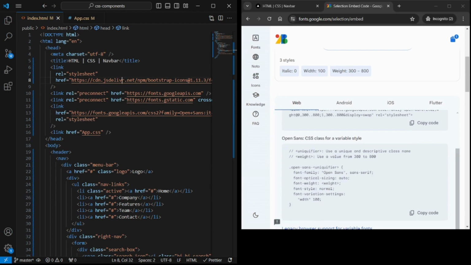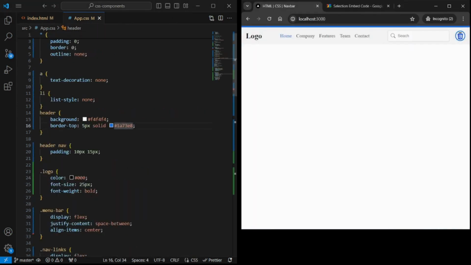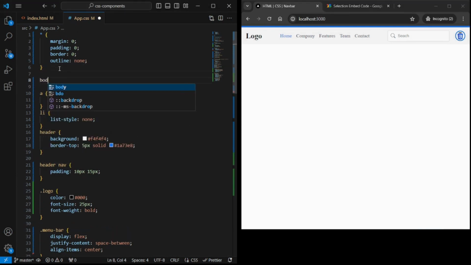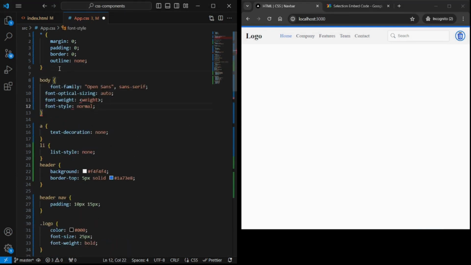We are going to use this Open Sans unique identifier. In the sense that we can create multiple classes based on our variants, font weight and those things. We are going to use a simple class: font family, then font weight, font style. Let's copy this. We apply it directly at the body level, so the font applies globally. Let's change the font weight to 400. Let's save it and see the navigation links font got changed, and we see the good looking navigation bar. Thank you for watching.